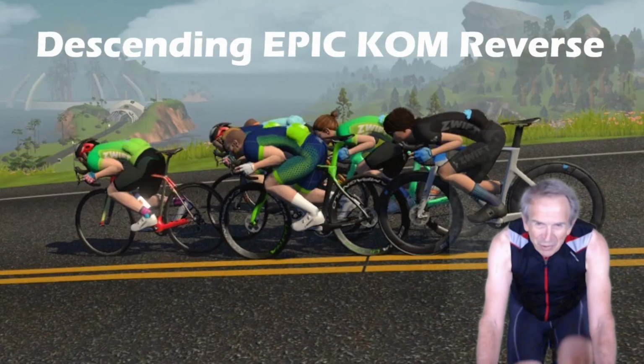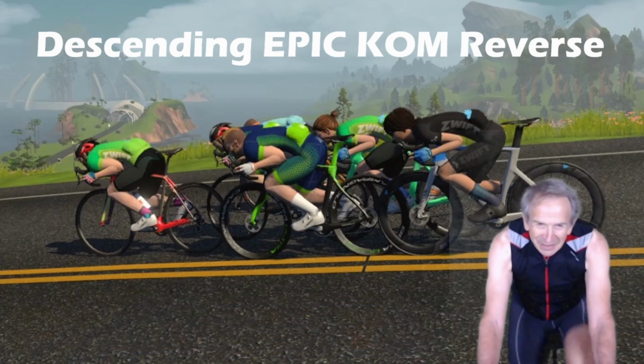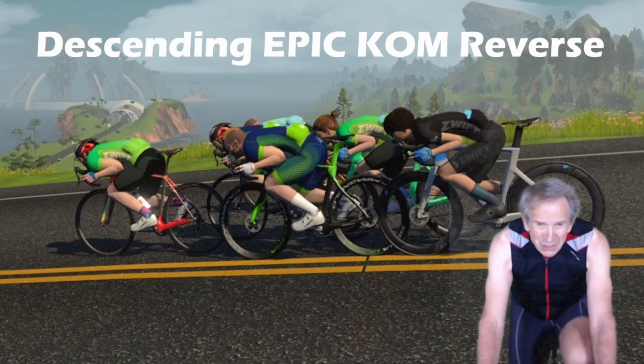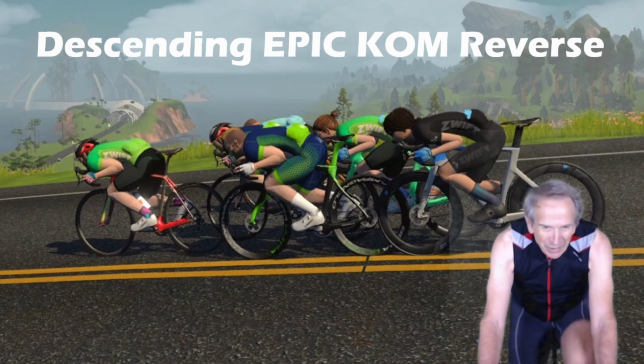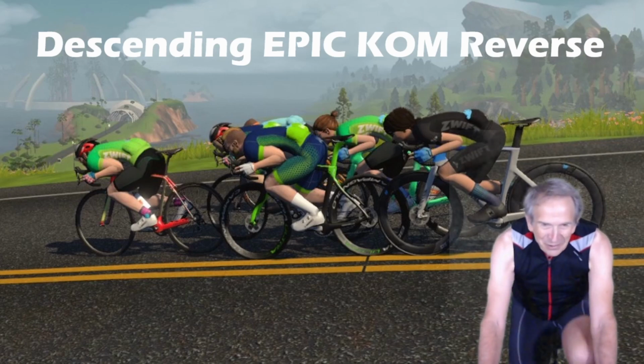Descending the Epic KOM reverse can be a lot of fun. There are a lot of steep sections where you can get into the Supertuck. But then there are also several times where the road rises steeply, so you really have to pay attention. But take advantage of those steep downhills and get into a Supertuck. You've earned it by climbing up to the Epic KOM banner, or perhaps you've had to climb all the way to the radio tower. So have fun on the way down.